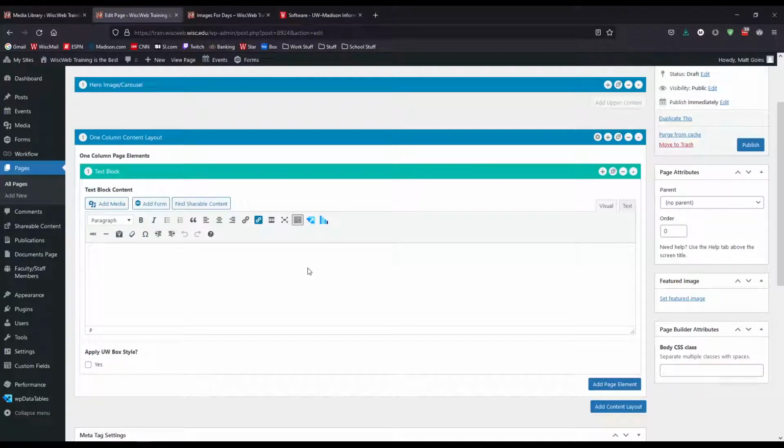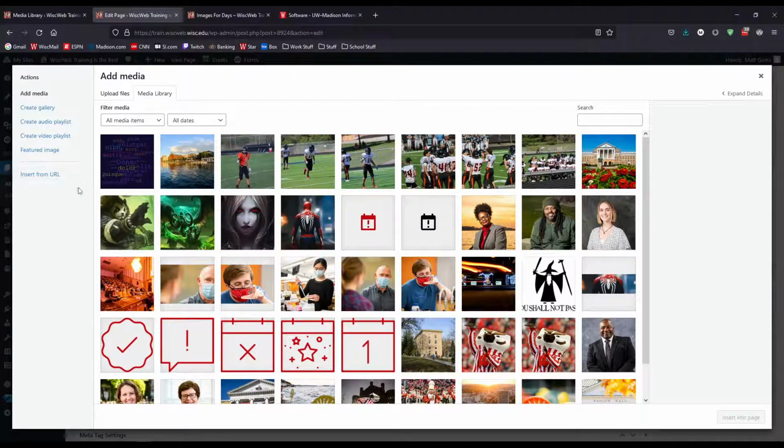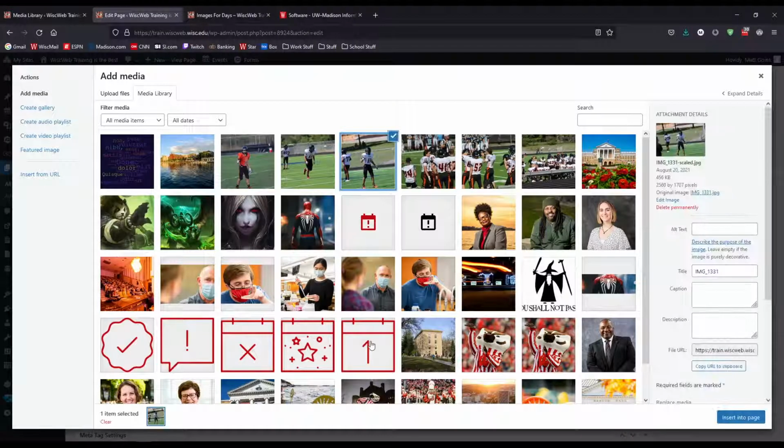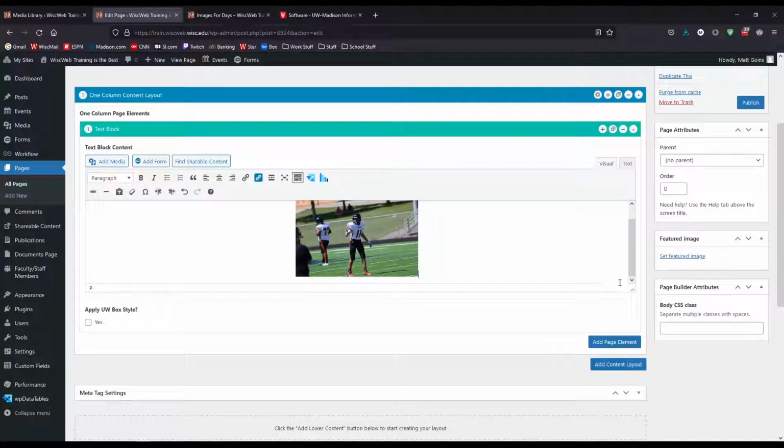Obviously, you have your text block. The text block can consume any size and type of image. But this is again one of those spots where you want to make sure you're using something that supports the content. So you can choose an image. Let's drop him in there. Let's add some alt text to it. At the bottom, I can choose what size image I want. So I could go full size. Full size is way too big, so I'm going to go with the medium there and drop that into the page.